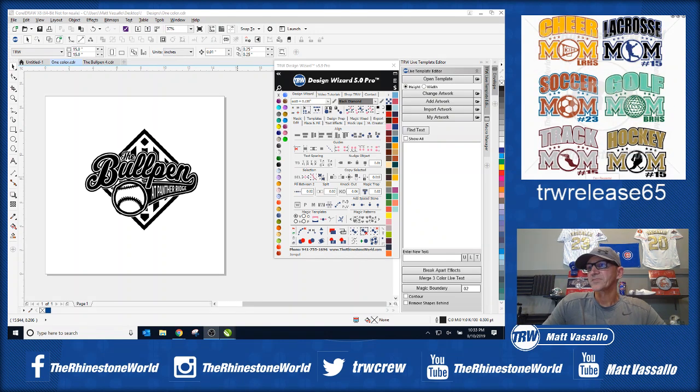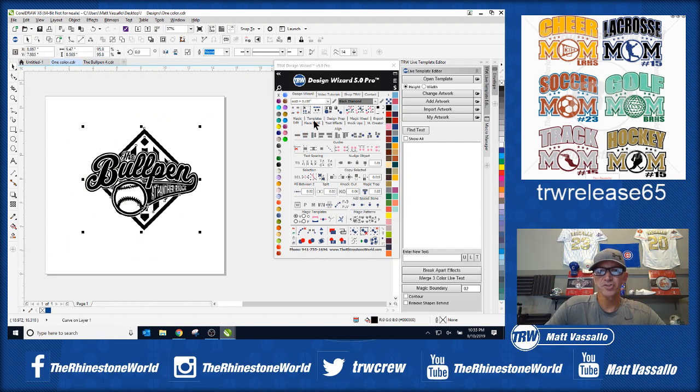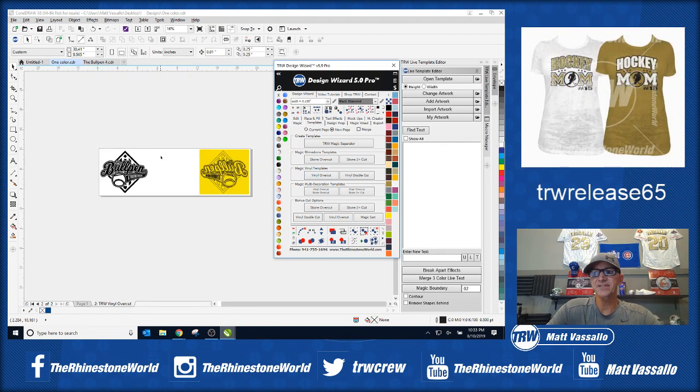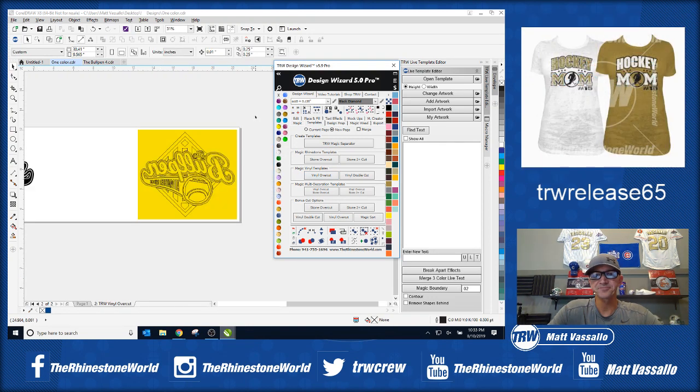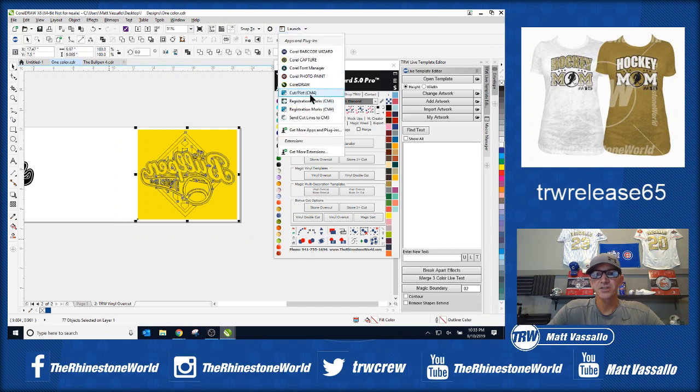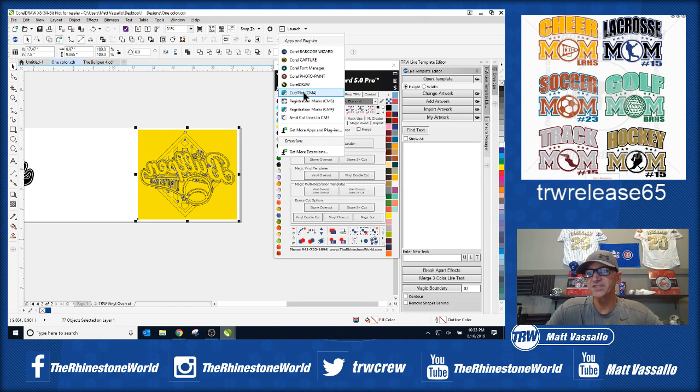So, on this page here, I'm going to highlight my design. I'm going to go to my templates and do my vinyl overcut. So I right-clicked on the vinyl overcut. Let's highlight this, and I'm going to go to launch. I'm going to cut plot CM4, which is Cutting Master 4.